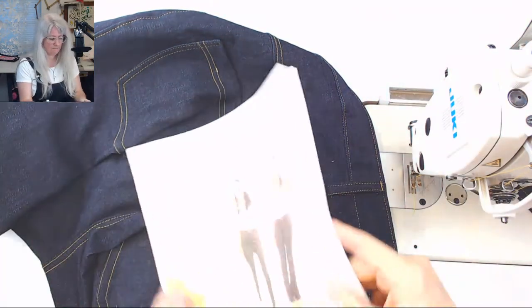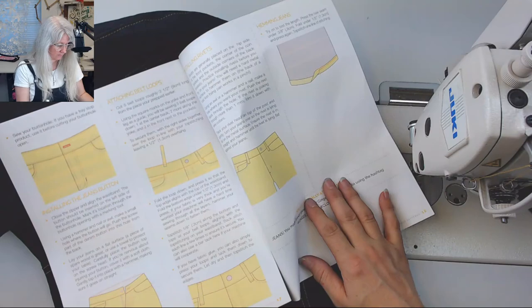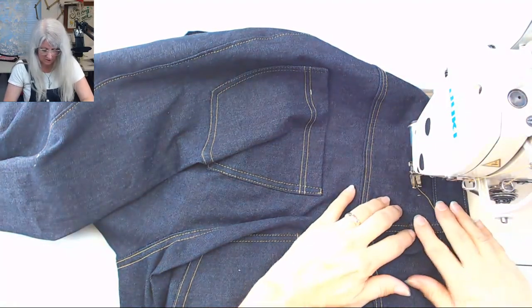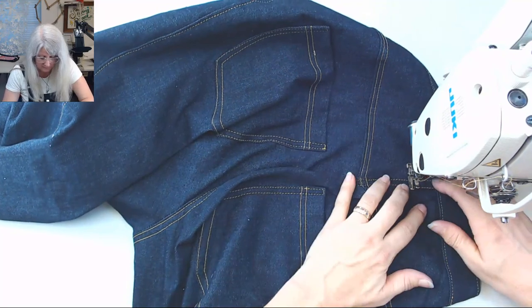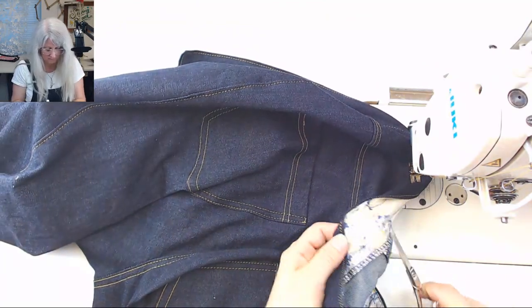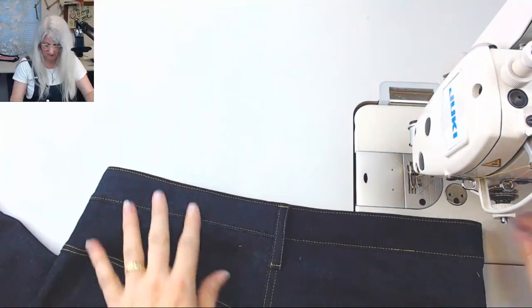Let's read what they say. What do they recommend? What do the experts say? Oh, so they start from the top and go down, and then they top stitch both. Okay, so yeah, I feel like it definitely needs a top stitch down here. Right. That's two. That's one. And then we're going to do our other one.